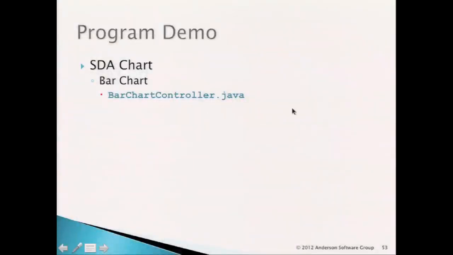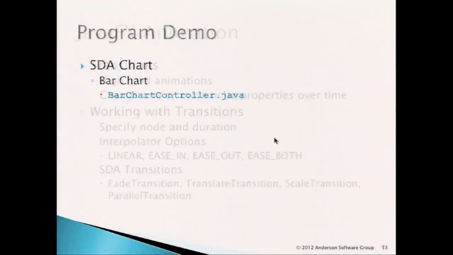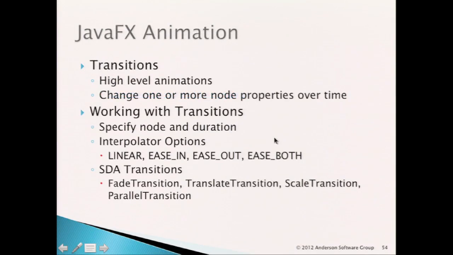Okay, so the other thing that we thought we'd talk about here in the time that we have left, I think we have about 7 minutes left before we can go to Q&A here. We thought we'd show you how we did some of the animations that you saw, right? Where like the labels faded out and the pie wedge moved. So we'll give you some general ideas of how we did that as well, because that's a big part of the SDA and a big part of what JavaFX brings to the table.